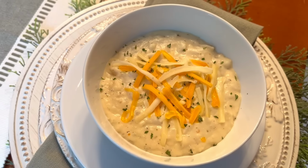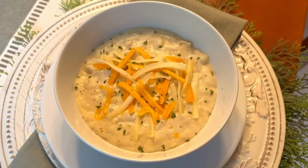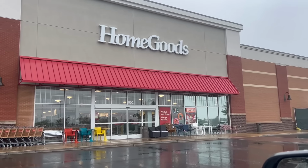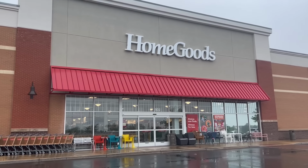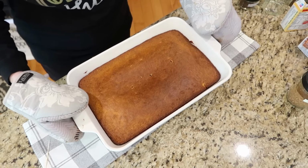So our potato soup came out just perfectly. I really love having soup as part of my weekly meal prep. I love having it in the refrigerator, so it's there for a quick lunch or an early dinner. It's just something that never goes to waste.